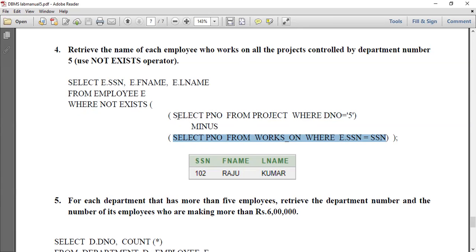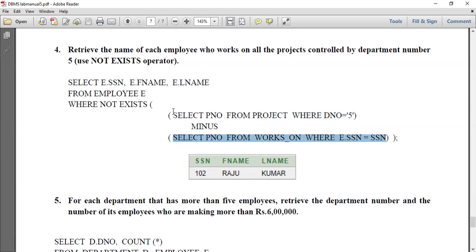So if it is empty, it indicates that particular employee is working on all the project numbers of department number 5. If it is not empty, it means he is not working on all or some of the projects of department number 5.